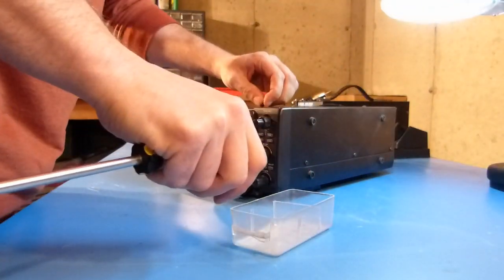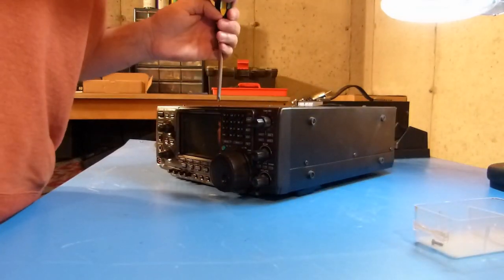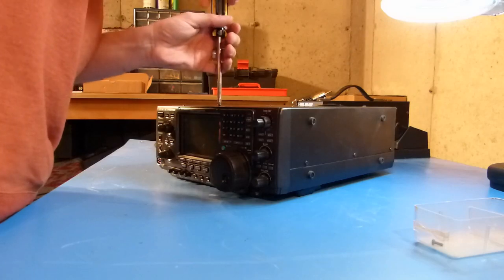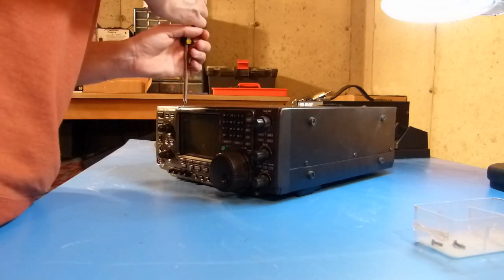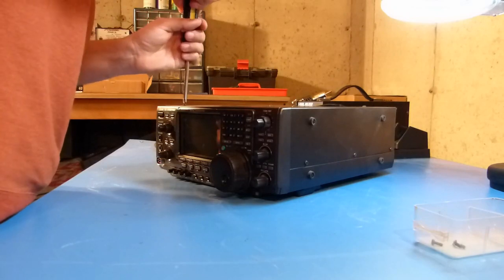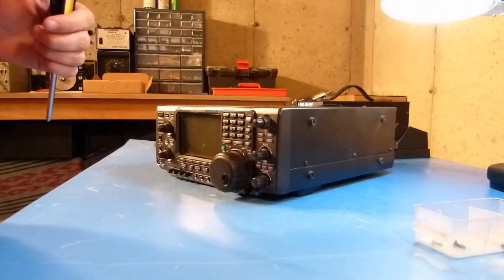And I always like to have something here to put all the screws into so I don't lose them. And depending on how complicated this gets, I may grab a couple of these things and label them so that I know everything goes back together the way that it came apart. So I'll go ahead and take these screws off here and come back when I've got something more significant.